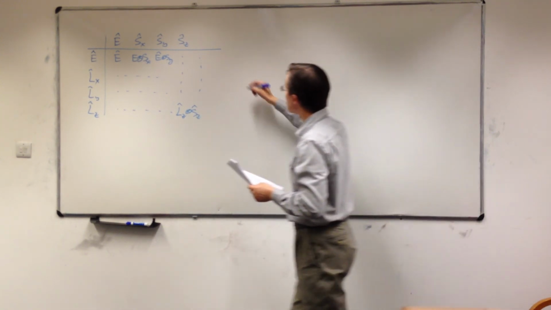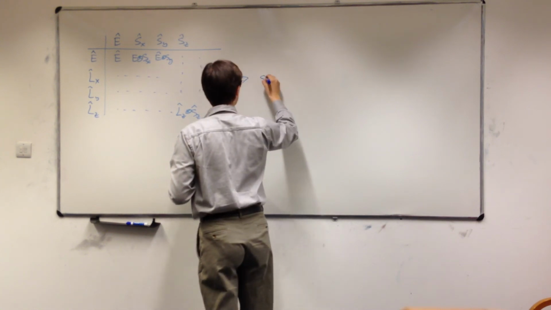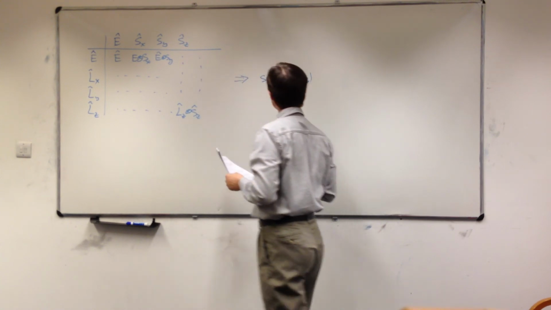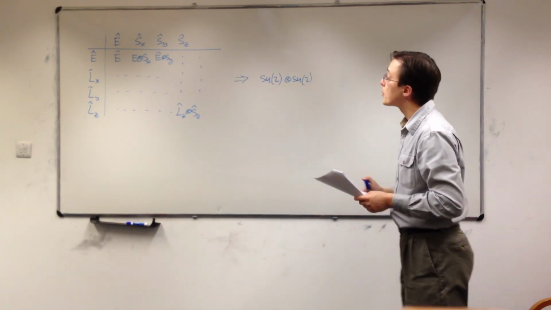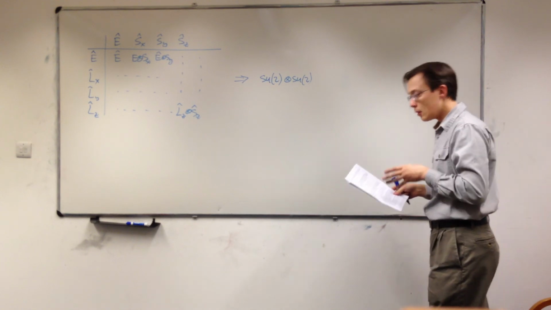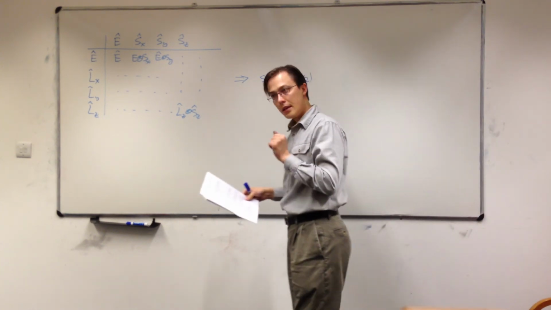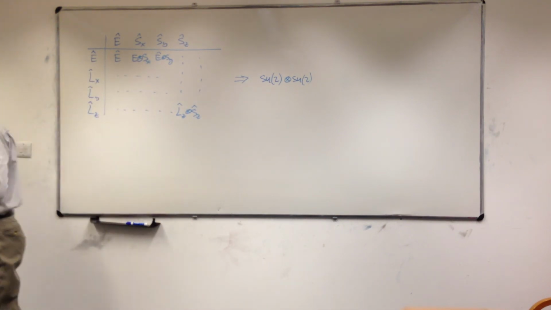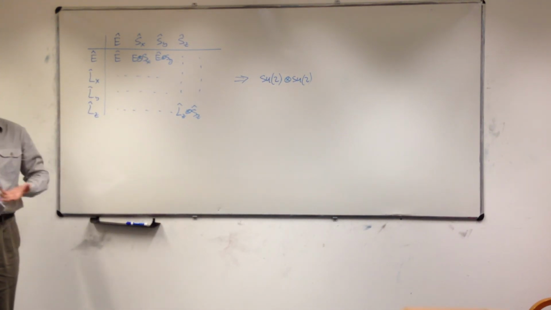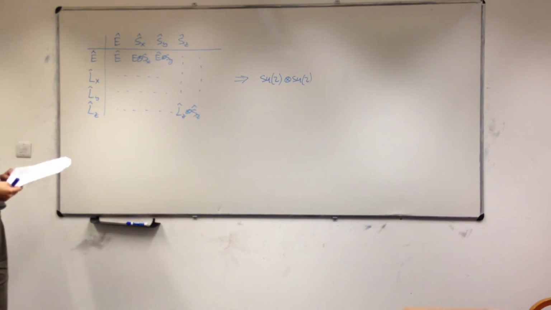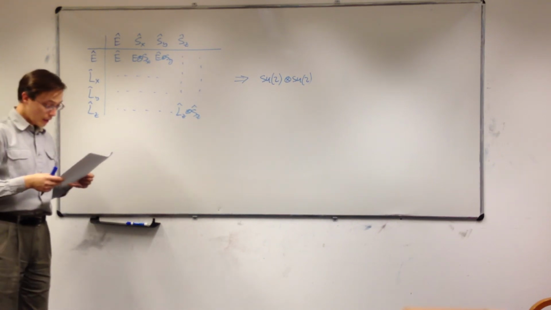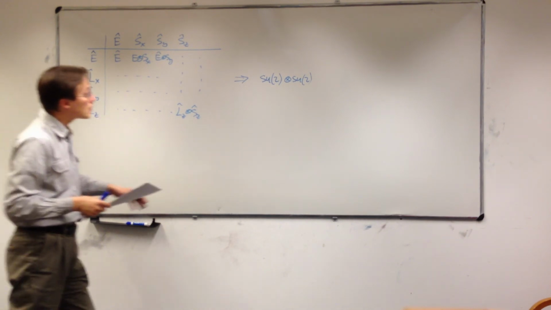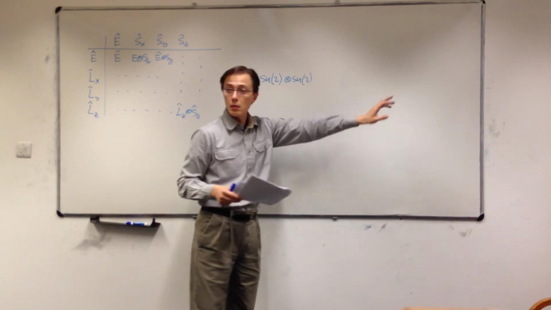So what this is eventually is just SU2 cross SU2, without the identity operator, because remember, the identity operator, strictly speaking, isn't necessary in the Lie algebra. Shouldn't be there, as a matter of fact. But it does occur in the corresponding space of operators, if you consider it as a space. And this is how it proceeds. If you add extra spins, you add extra algebras to this cross product.